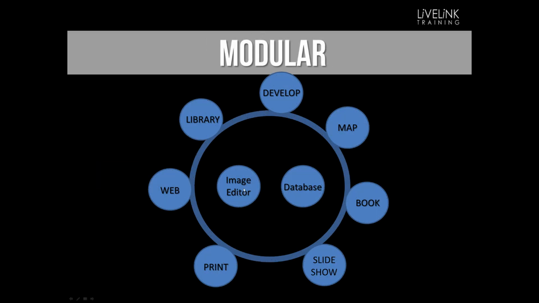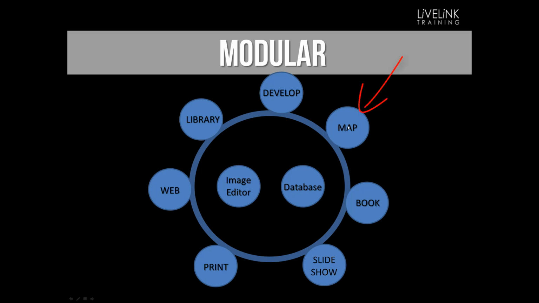Now, it's based on a modular system. As we said earlier, it's a really robust image editor, and a good database as well. But we've also got modules where all like functions have been brought together. So here we've got the library module, where all your cataloguing functions, your importing, your exporting, your keywords, your metadata, all that good stuff is done. Once we've finished with that, and we've got all those keywords in, we'll go and develop the images. We'll make the images a little bit better. And then there are some outputs.